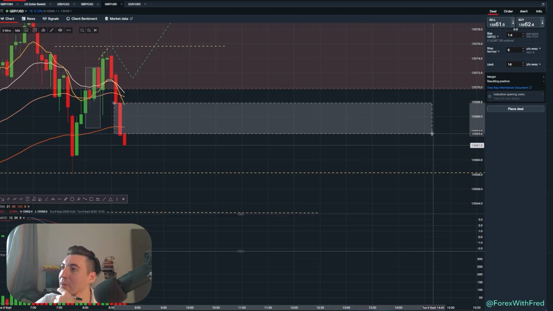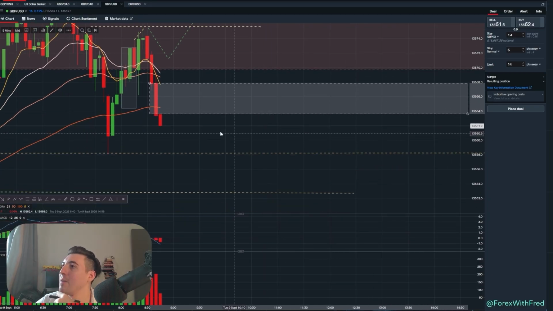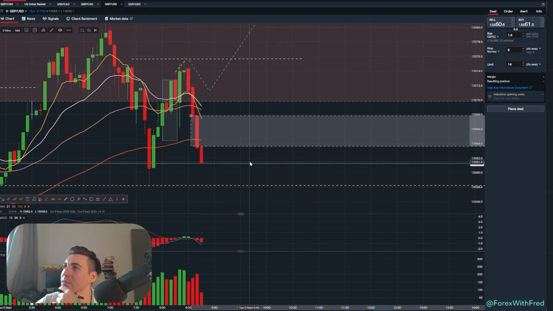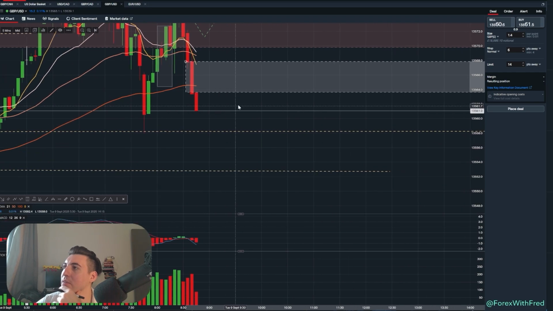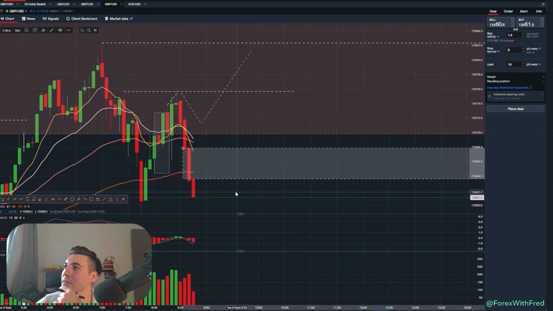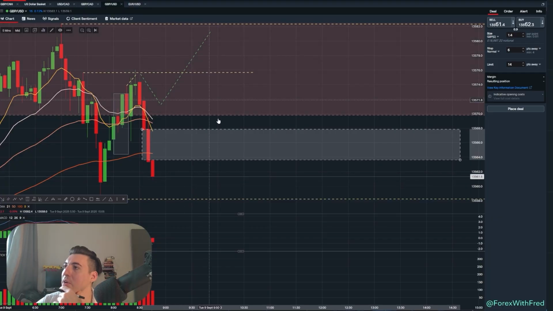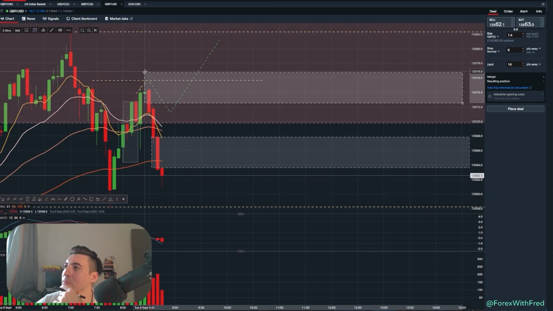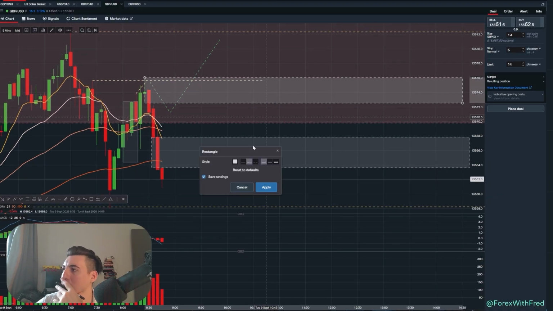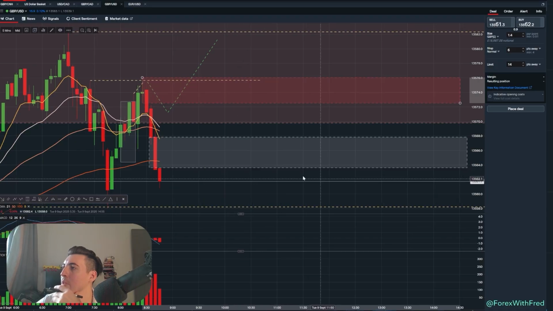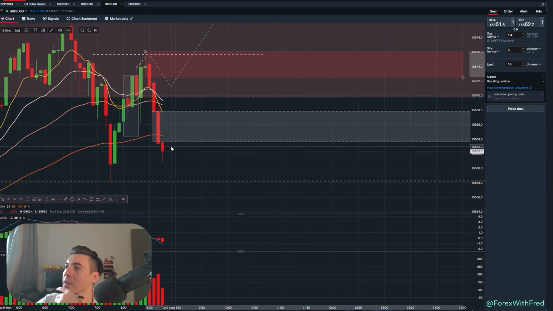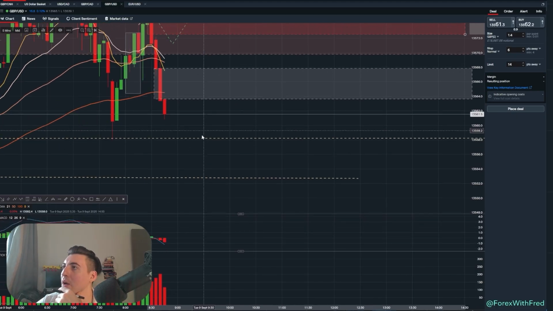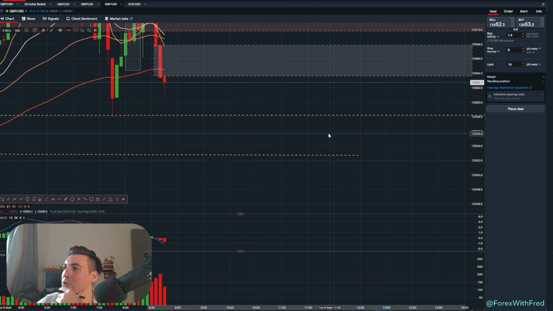Put this here. So it seems that the fair value gap is happening here. Wow, strong sell. Very, very strong sell. So this certainly becomes a new area of supply. So let's mark this. So we've got an area of supply here. Hopefully it will break this structure. We may see it retrace here before then pushing down again.